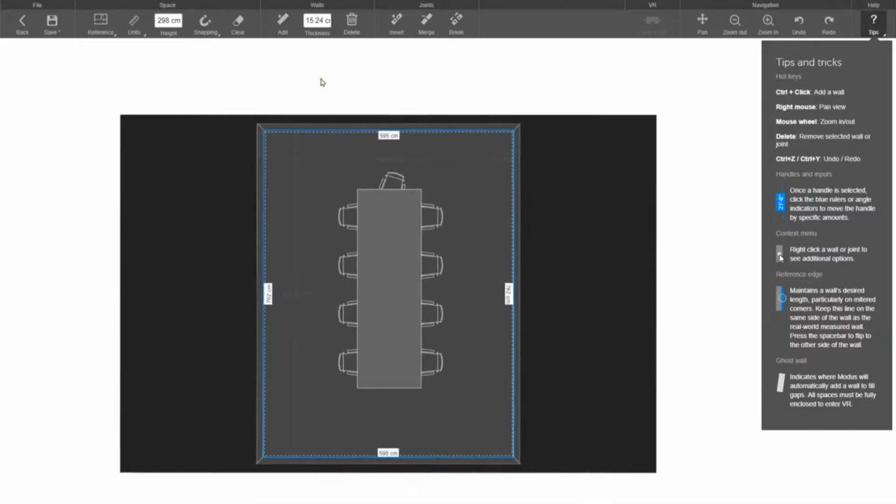So once you have it lined up, and if your room has more complicated details, like maybe there's another box over here or something like that, you can draw as many walls as your heart's content, but we do require that the outer boundaries of the VR space get defined in this portion of the software. So once we've done that, we actually move on to the VR portion.